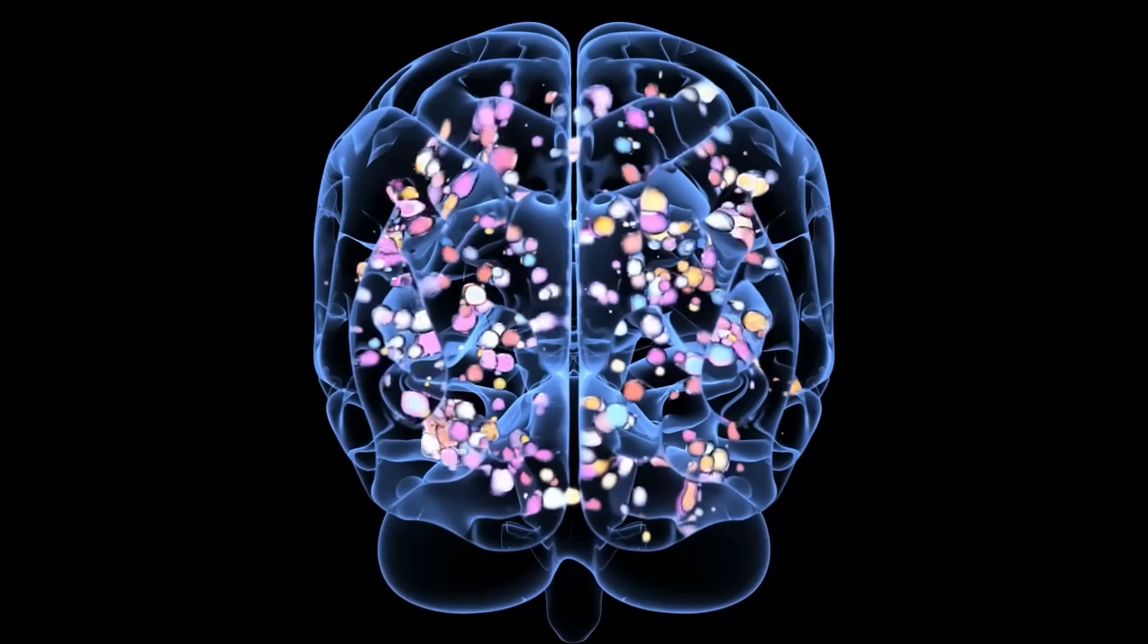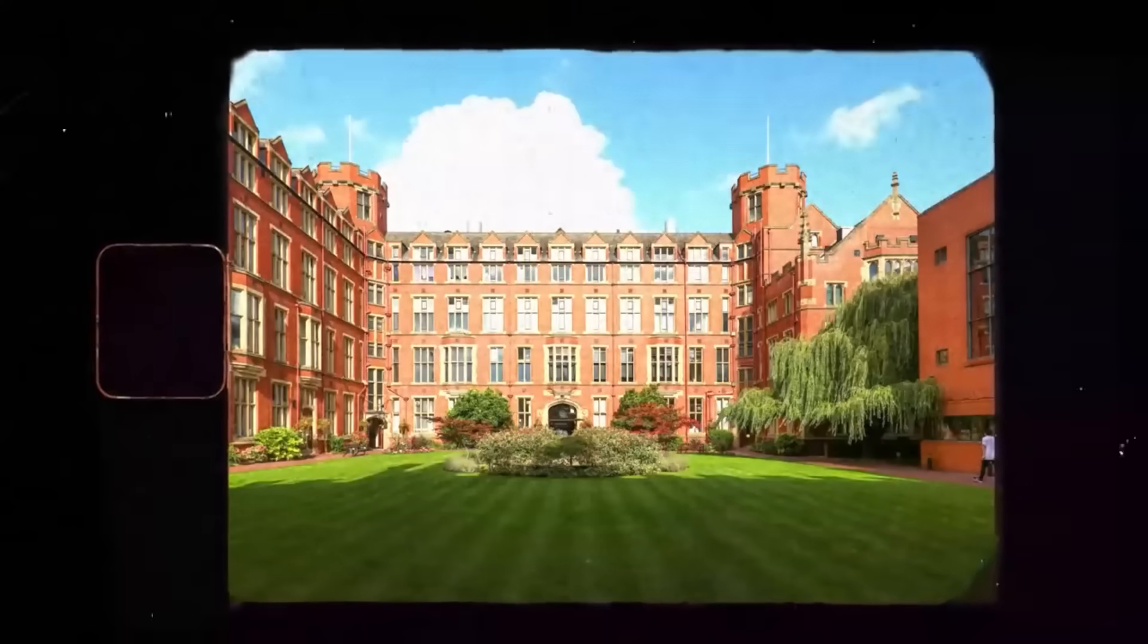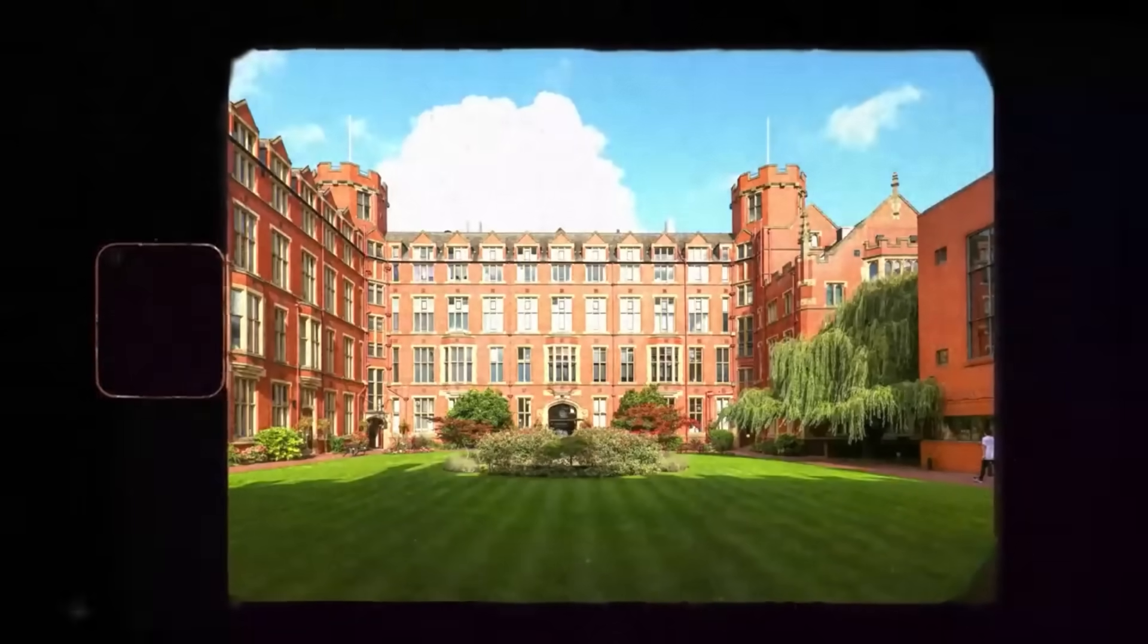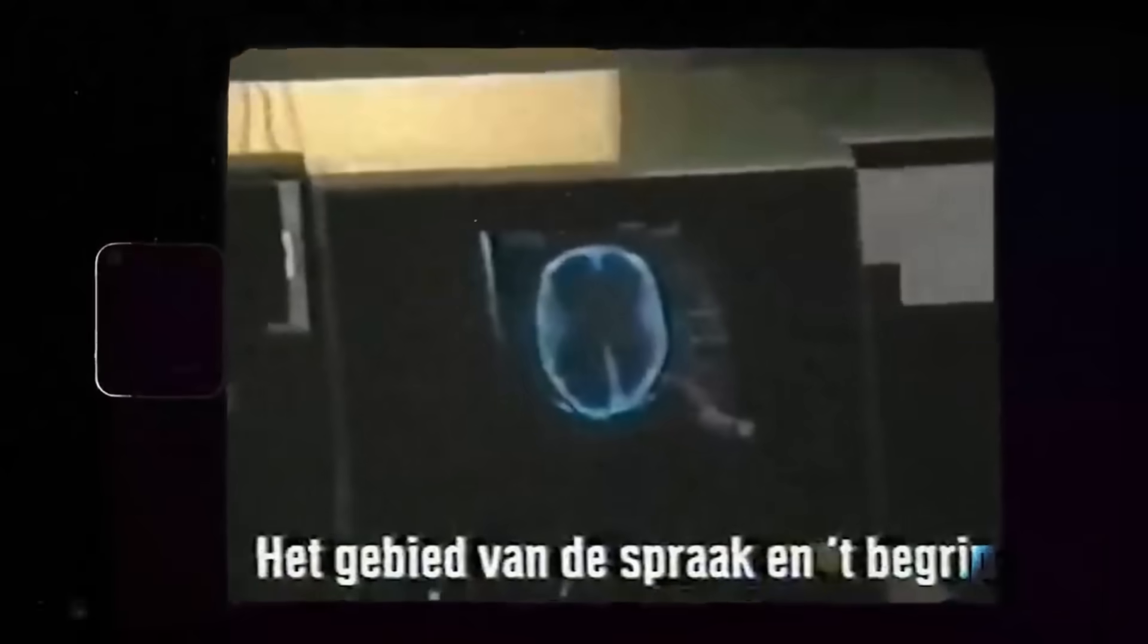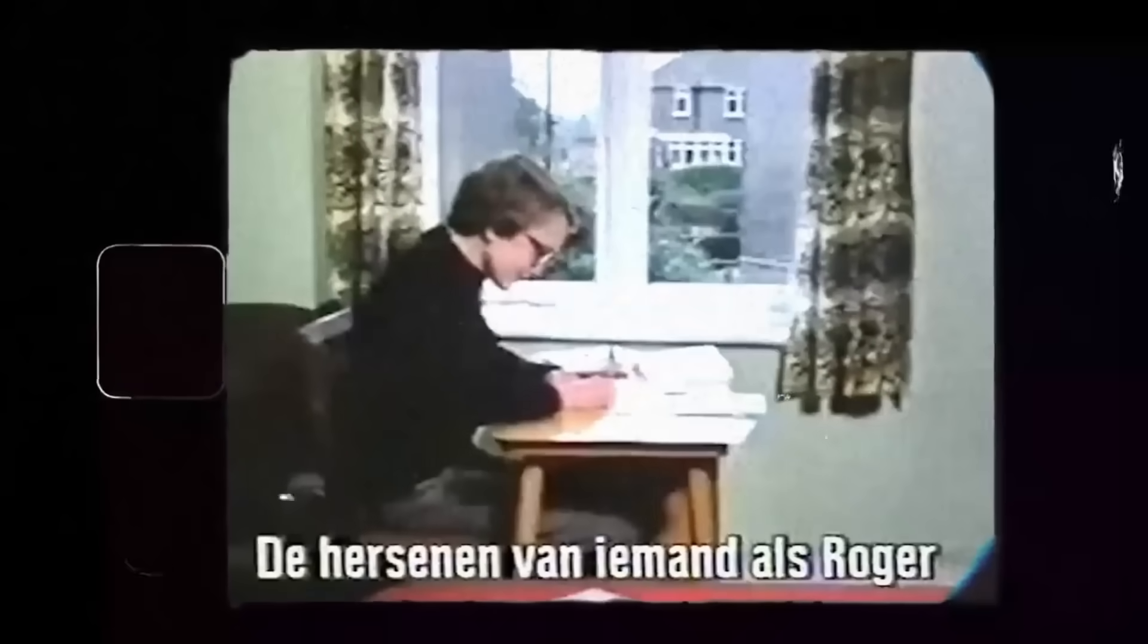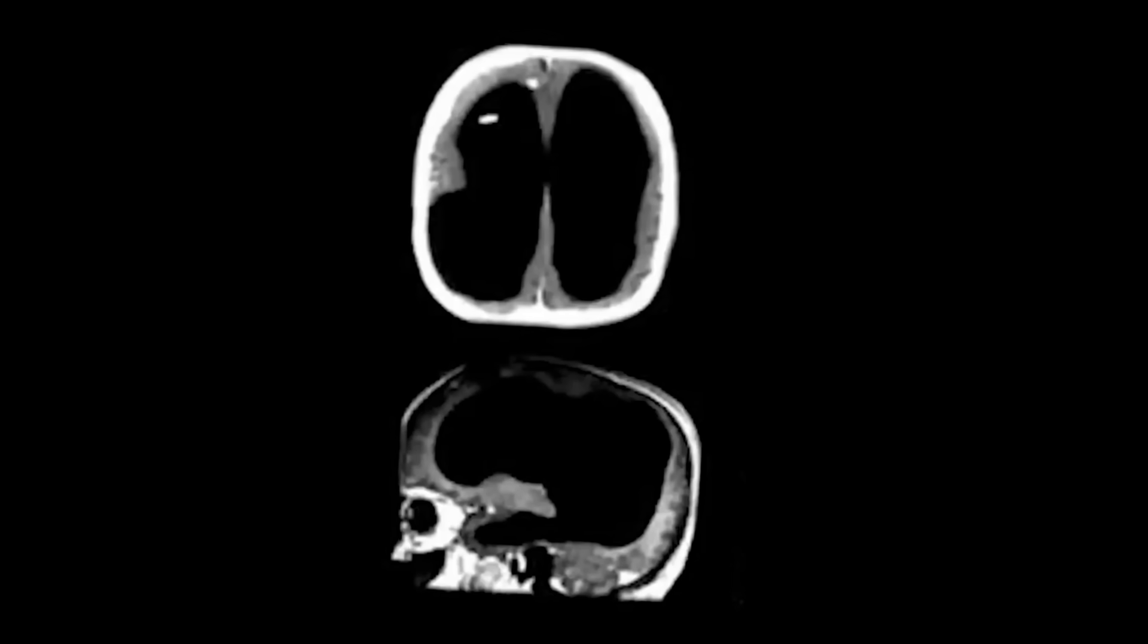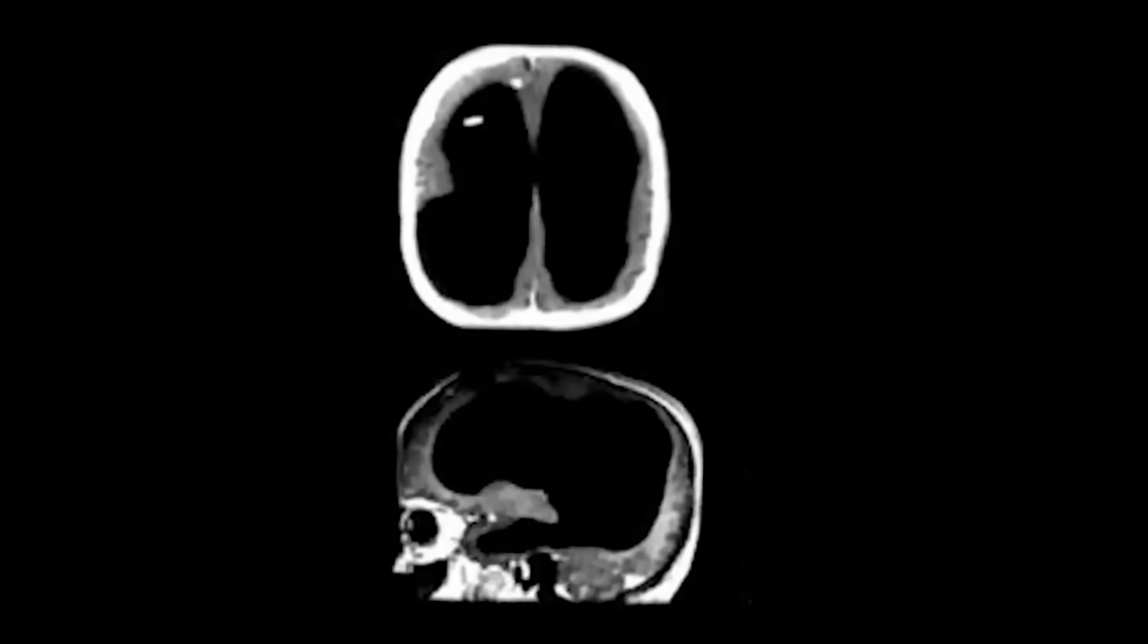Greater controversy, if possible, continues to be raised to this day by a university student in Sheffield, United Kingdom. He went to a doctor and university professor, Dr. John Lorber, because his head hurt when he saw that it was larger than normal. The doctor, driven by curiosity, wanted to find out the reason and performed a scan. What Lorber did not expect was to see a head practically filled with cerebrospinal fluid instead of a gray mass with about 10 million neurons. This student, with an intelligence quotient on the border of genius, 140, showed a chronic case of hydrocephalus that had almost completely erased his brain.